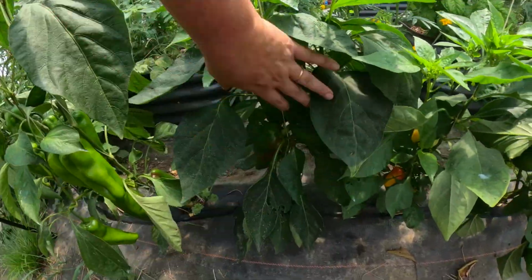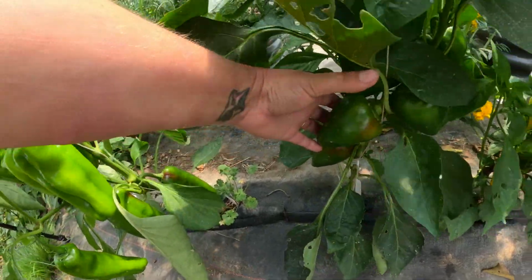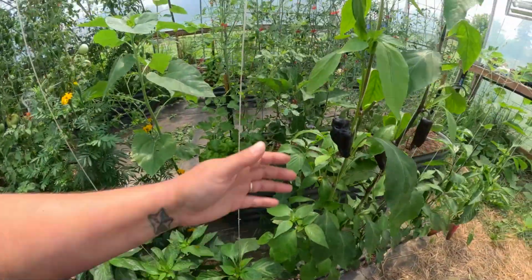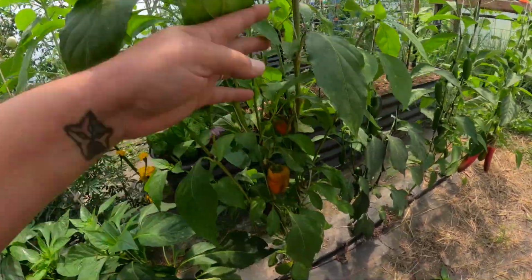Some varieties like this King of the North really, oh no, this is the pimento. They're really not growing upwards very much, so I have stopped trimming those, just allowing those to bush out. But see this one, it's doing really well growing vertically.